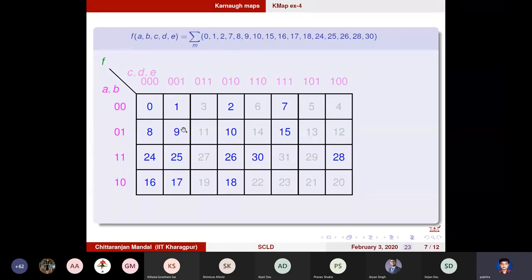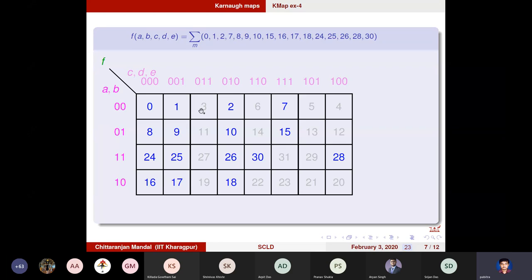Similarly, 9 and 13 should be a mirror image. So this can also help you form large cubes. For example, you can see that those are not the true min terms here, but 2, 6, 10, 14, 26, 30, 18, 22, they can as well form a cube.